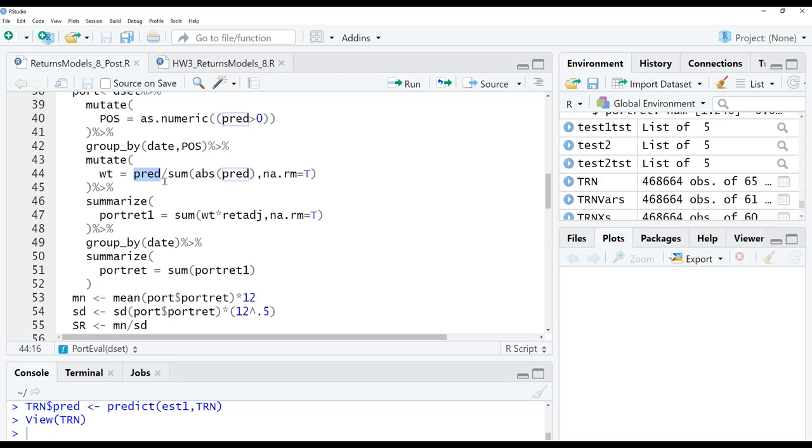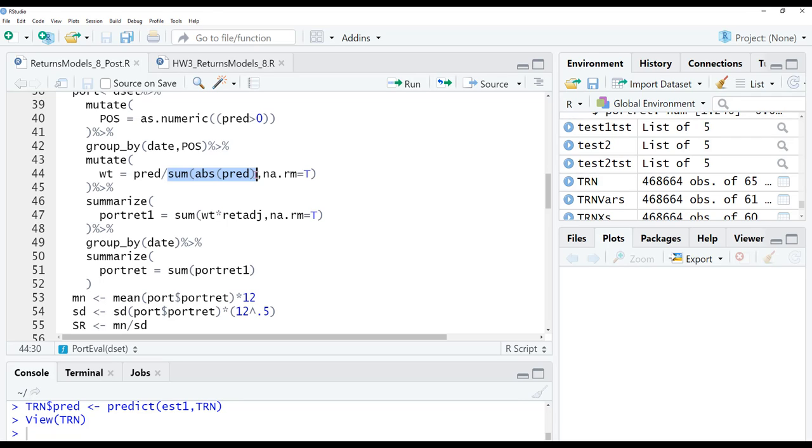So you can work this out in a spreadsheet or something. So if these are negative, then this prediction is going to be negative. If it's positive, then the prediction is going to be positive. And we do the absolute value so that we don't mess up whether it's negative or positive here. So the denominator will always be positive. And this adds up how big the predictions are for the entire positive or negative part of the data set.